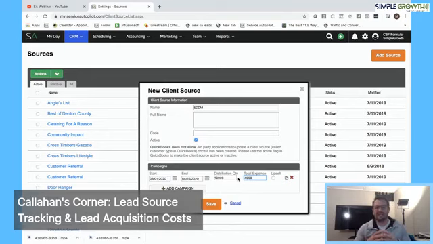So by plugging this in, each and every time we have a lead come in, and I'm going to show you how to capture this information and track it when people come in, and I'll give you a few tricks as well, if they came in between March 1st and April 15th, that lead acquisition is accounted to not only the every door direct mailing, but that specific marketing campaign.